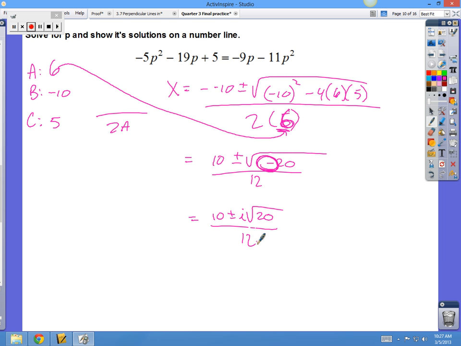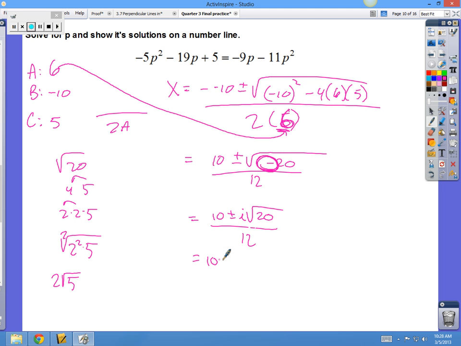Next, square root of 20 is not a perfect square. Square root of 16 is. Square root of 25 is. So square root of 20 is going to be somewhere between 4 and 5. But square root of 20, pull out some prime factors. That's going to be 4 times 5. So you're going to have 2 times 2 times 5. So you're going to rewrite it as 2 squared times 5. And since it's a square root, you can pull factors out if there's 2 or more, but you got to pull them out 2 at a time. So you're going to replace the square root of 20 with 2 times the square root of 5.